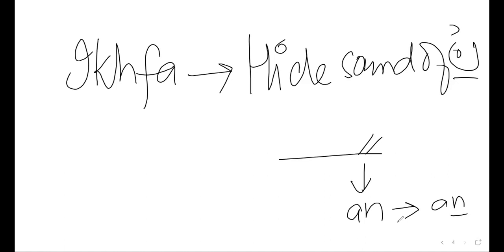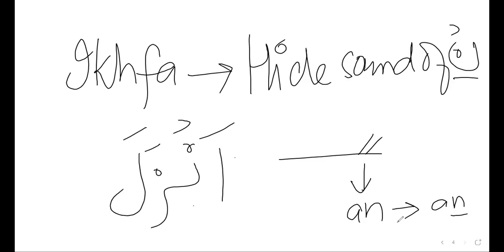If I can give you an example of ikhfa, it's like the word hamza, noon, za, and lam. It's like hamza with a noon. If we have to join it, it's an, right? It should be anzala, right? But in this very word, we have to say this noon halfway. We have to hide the voice of the noon. I will say the noon, but I will not say it completely. If you can see over here, you will find the letter noon in it. But when I pronounce it, you will not understand the noon over here.